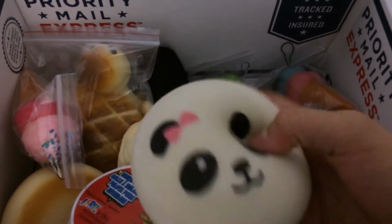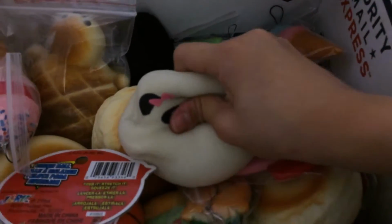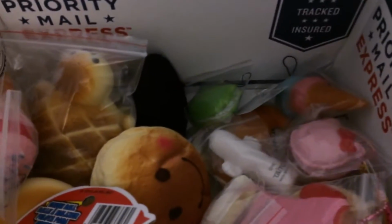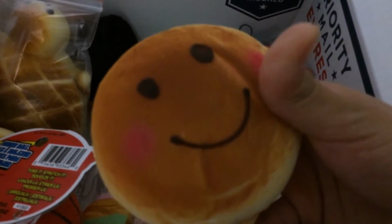Okay, this one definitely got so much squishier. So this is definitely a thumbs up. This did get squishier, if you guys can see. So that's a thumbs up.